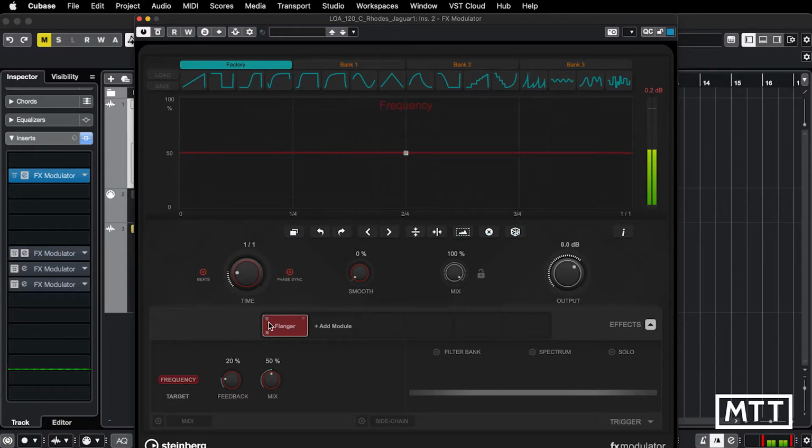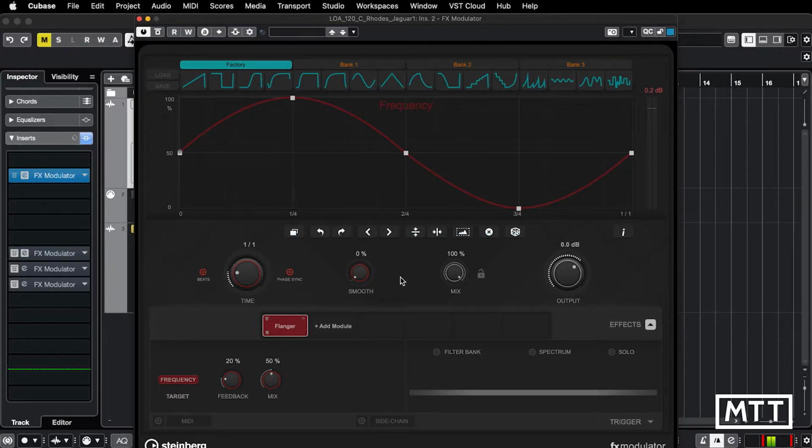Now, the thing that's interesting about FX Modulator is the fact we can apply modulation, as the name implies. So you can draw in patterns here that you want and then control one of these. So at the moment, our target is going to be frequency. So the frequency of this is what's going to be modulated by this here, and it's highlighted here as well. Now, with some, you get multiple choices, but with this particular one, we just get frequency. So let's just load up a sine wave. So I just click this sine wave, and you can see now that's being modulated.